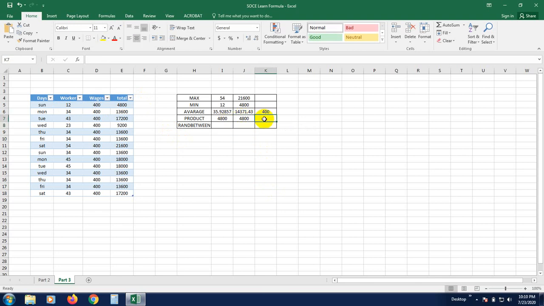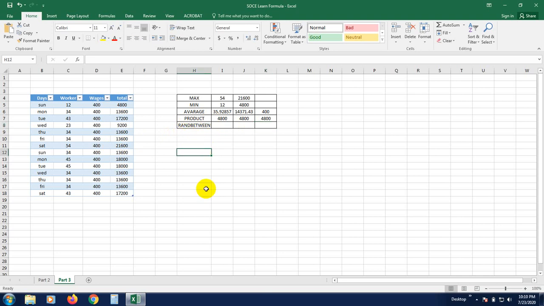And there is another way. Simply press equal to, then PRODUCT, or when you write PRO, then see here the product, double click. After that, simply select both like that, okay, select both like that and bracket, enter. So just see how easy it is to multiply by using that product formula.